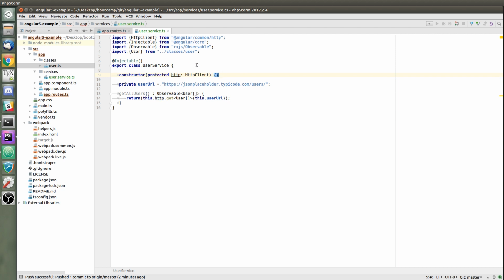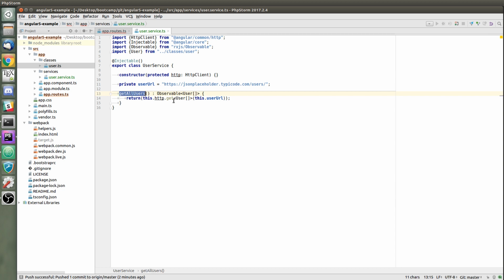So user service is actually the middleware. It's actually the middle of this, whereas HTTP client is kind of the left side. It's going to inject into user service, and then we'll see how we're going to inject user service into something else. And so that's why this is kind of called middleware. And so we have this private user URL, just a URL, just kind of a way to keep that URL dry.